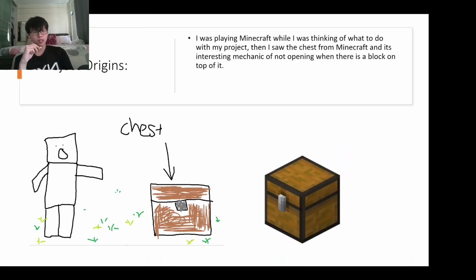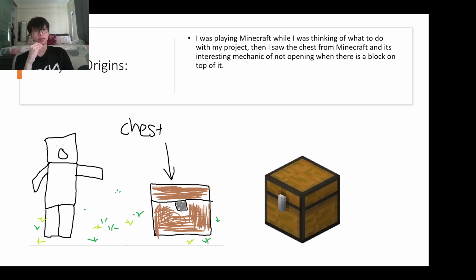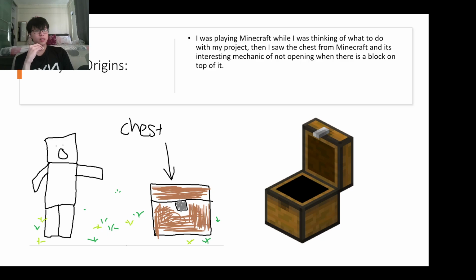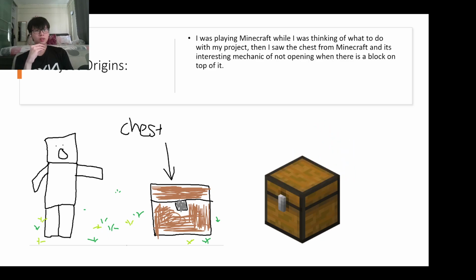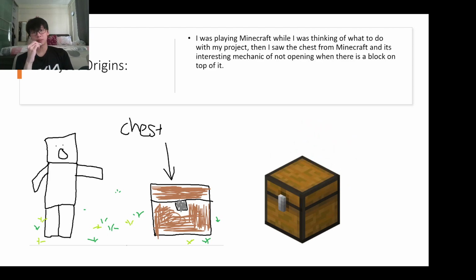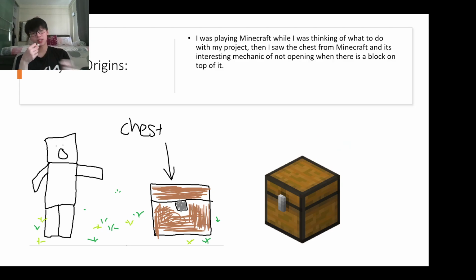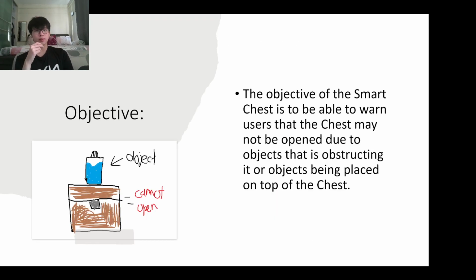The origin of my project is that after I was told to think of an idea, I went home and played Minecraft because I was procrastinating. Then I saw the chest, and I thought, wow, that's pretty interesting, because if there's a block on top of the chest, it doesn't open. So why not do this as my project? And that's what I did.